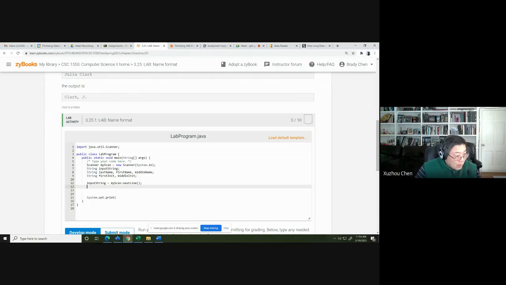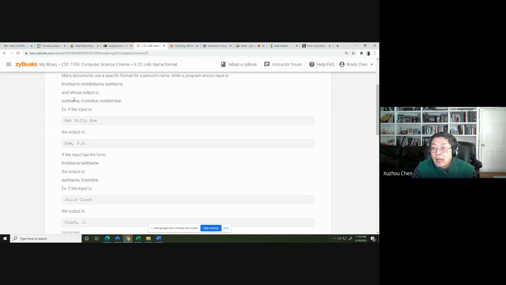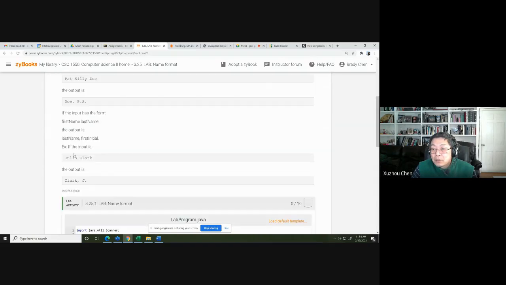The next thing you need to do is, because if you import 2 or 3 words, you need to actually find out how many spaces you have, right? So I'm going to find out the space.